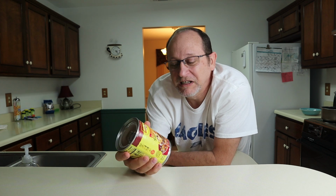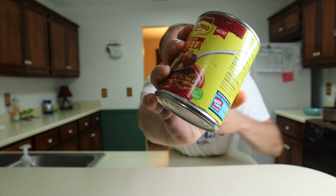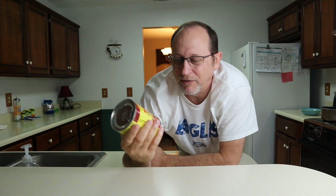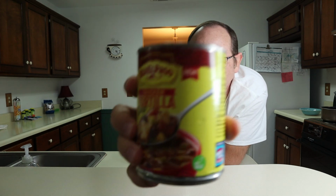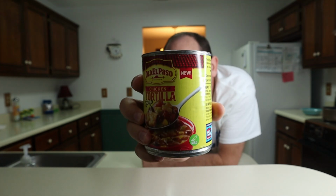But this right here today, like I said, is something a little different, and it is mild. It's got a little green pepper there on the side. I don't know if y'all see that little green pepper right there. Anyway, it says it's mild. It's not real spicy. So we'll see about that. And it says new. I think it's been out for a little while, but it does say new right there. It says new, my friends, new on the can.